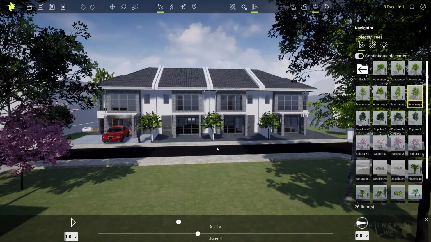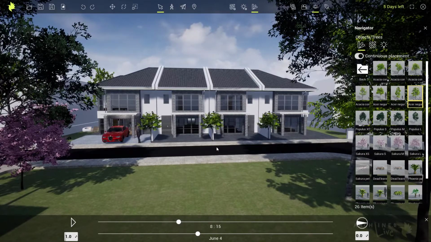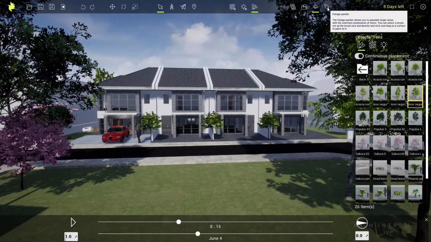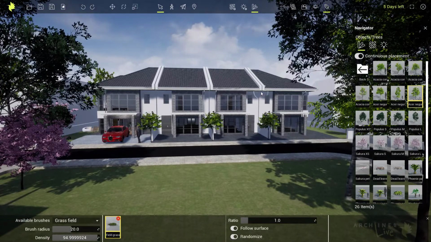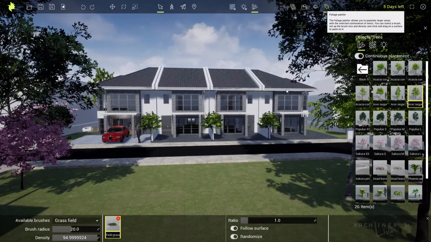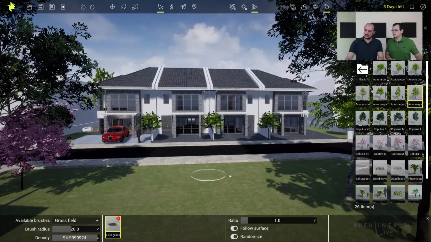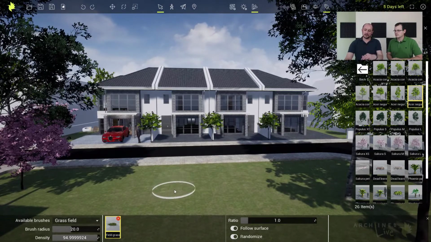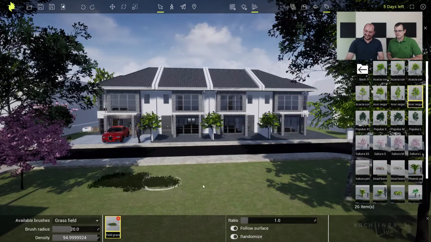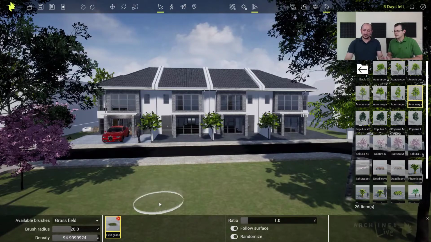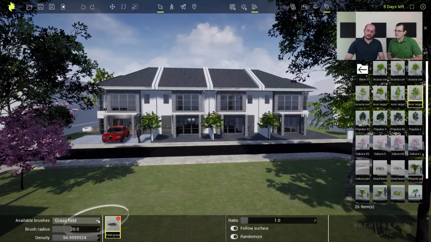Okay. So this is the new thing that I wanted to show you. There is a tool called the Foliage Painter. This here, and this brings up a new tray besides the rest. And here you can find what we call a brush. So if you just click and drag, you can see you can actually paint this surface. You can also undo this and see what sort of options you have here.